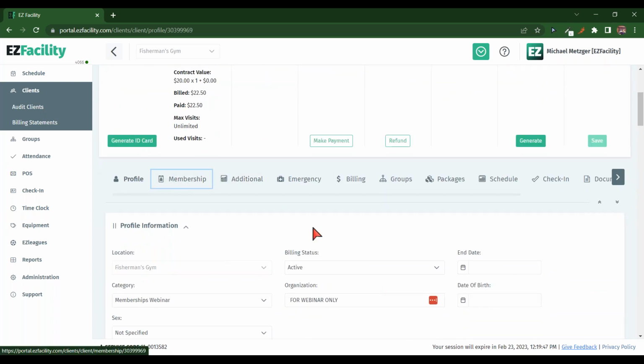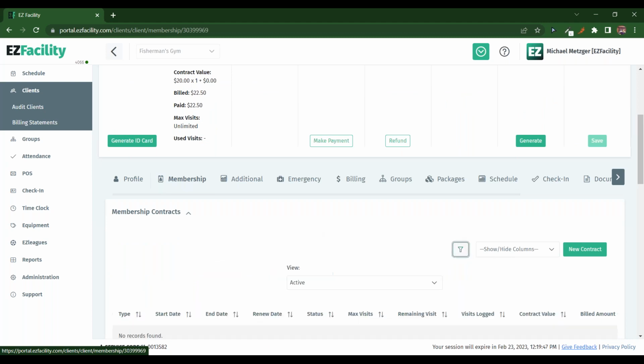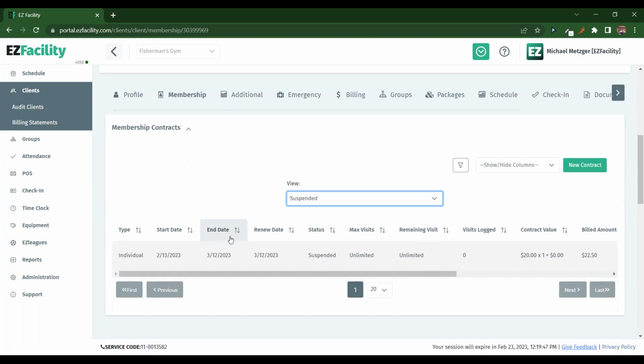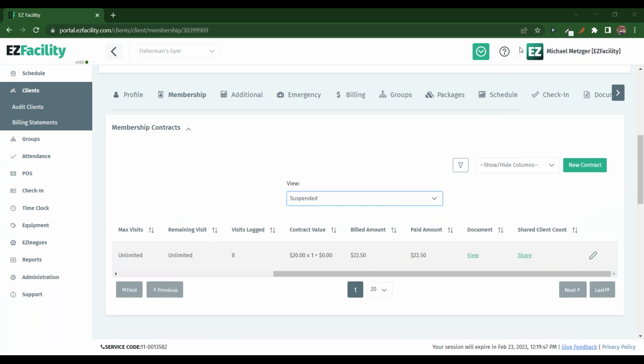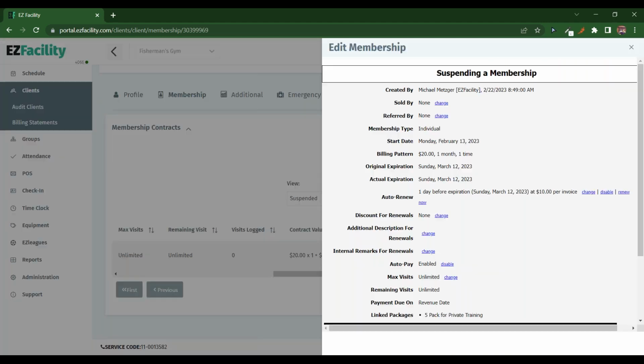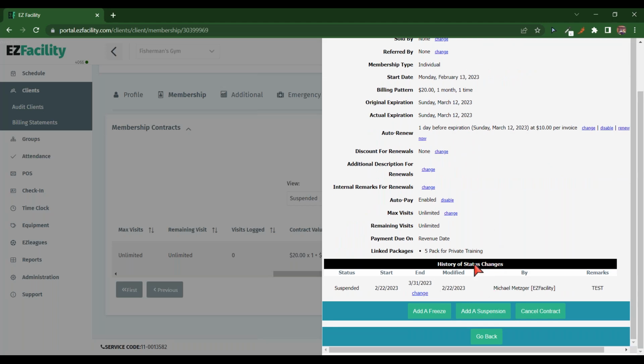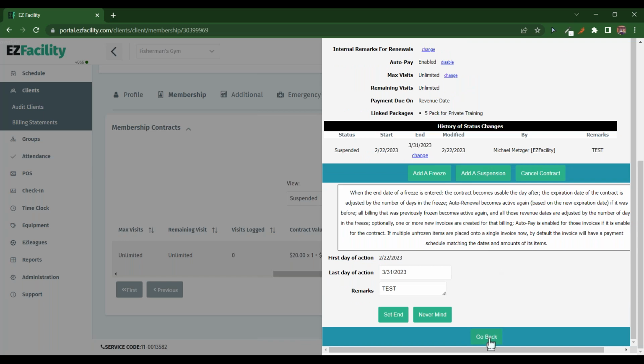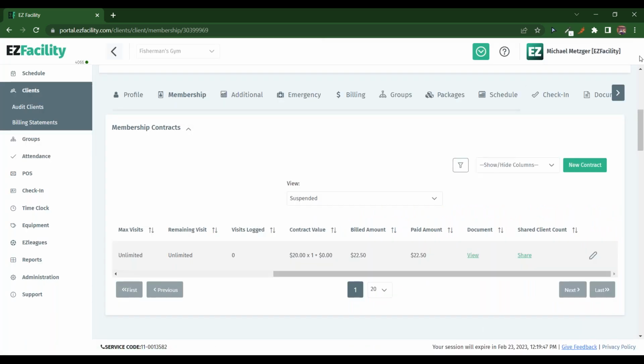If I go to the membership tab and we'll bring this to suspended here, that can only be done with a suspension. You cannot do that with a freeze. Only can do that here. A freeze is pausing the billing. It will keep a record of the time frame that you froze, and it will keep a record of the invoices for that time frame, but is not billing them for a freeze. No billing for a freeze. A true pause on the membership there.